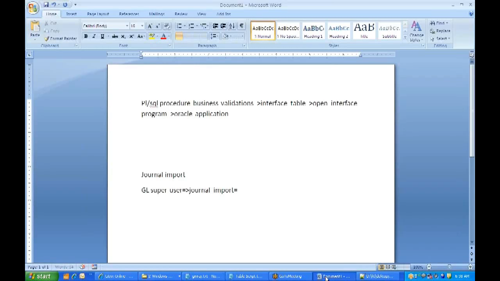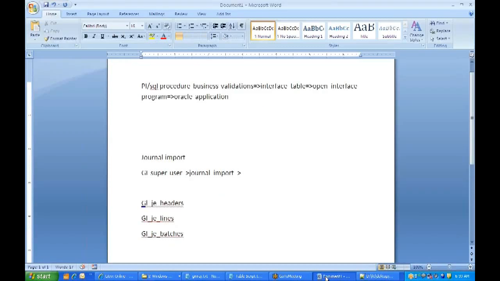So once you run this, the data will be transferred into GL underscore JE headers, GL underscore JE lines, and GL underscore JE batches. These are the three tables where the data will transfer. So this is how the inbound program interface works.